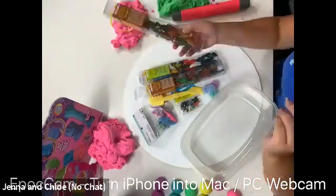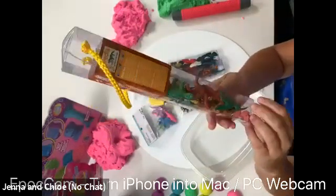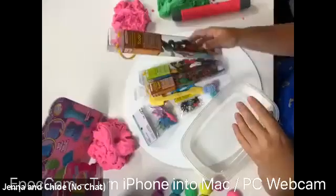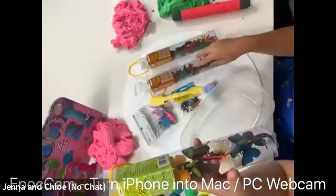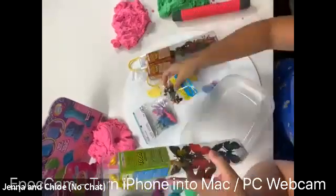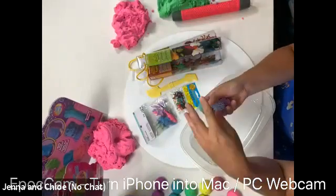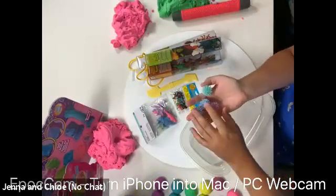I also picked up some plastic toys from Michael's earlier today. So I've got some dinosaurs, there's some butterflies. I have tiny little dragons, which are adorable. These guys are down in the craft aisle. And then I've got these cute little couches. I remember when they were couches back in the day.